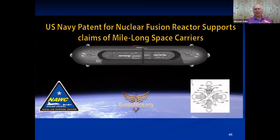So we know from what Corey Goode, William Tompkins, Gary McKinnon, and other insiders have been revealing that the Navy has these miles-long space carriers. Well, the question is, what powers them? Well, now we know. It's these nuclear fusion reactors that can generate, well, the basketball size version can generate 1 gigawatt, which is still much more than the power supply in the Ford class aircraft carriers, which only generate 0.7 gigawatts. That's 700 megawatts. So a basketball size nuclear fusion reactor could generate 1 gigawatt, and Payés says that they can be scaled up to generate 1 terawatt, 1,000 gigawatts.